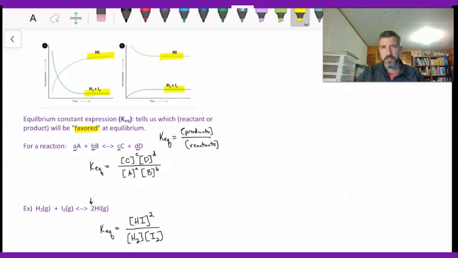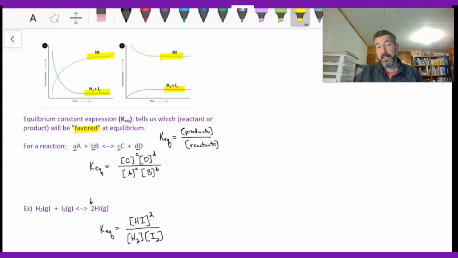Okay, so you definitely should have said that for this reaction, KEQ would be greater than 1. And of course, the reason for that is my numerator, HI, is up here. It's higher in concentration. So whatever the number that is here that goes in for the concentration of HI is going to be bigger than these two numbers down here. So hopefully that makes a little bit of sense. And that means what? It means that reactants are favored or products are favored. Right. So it means that products are favored at equilibrium.